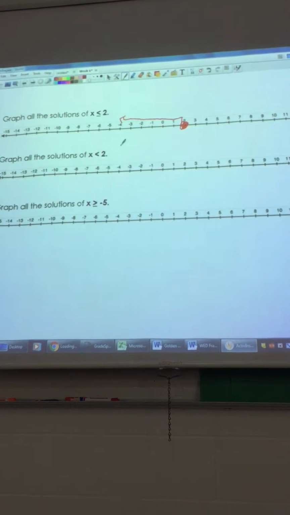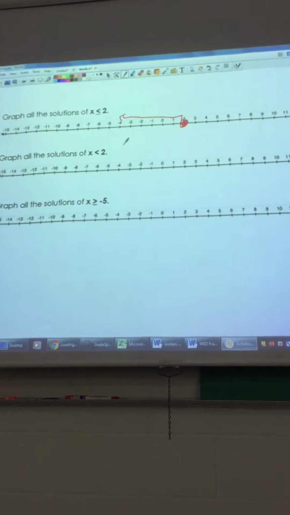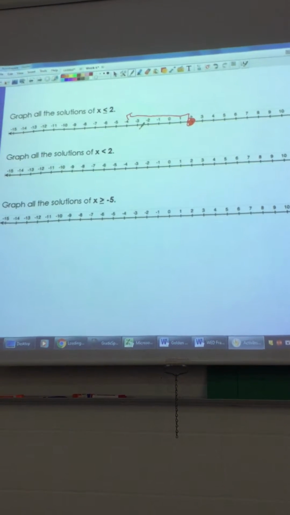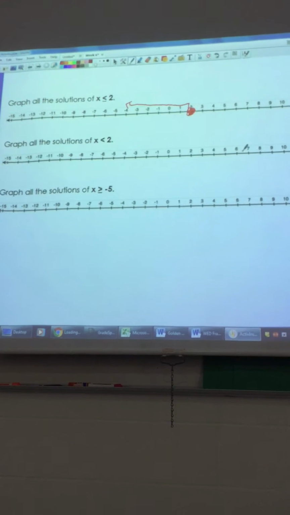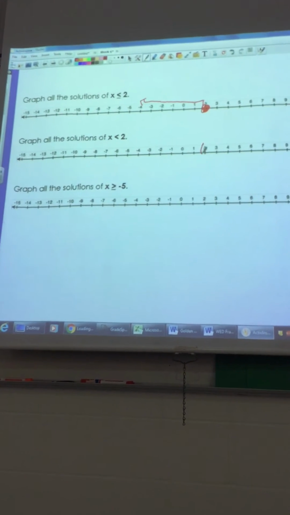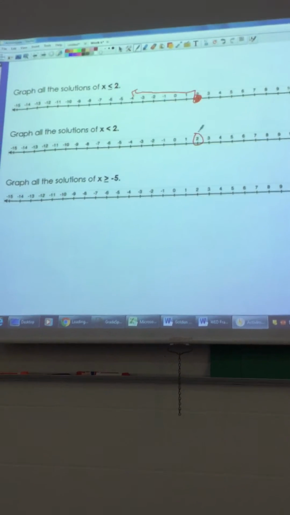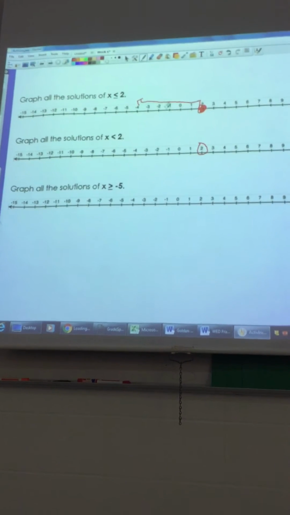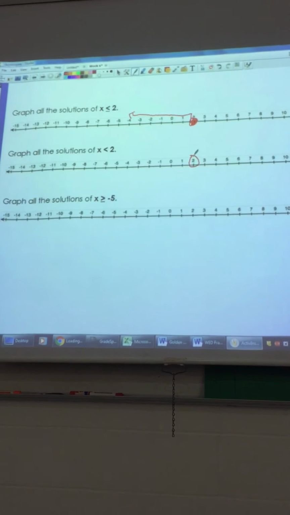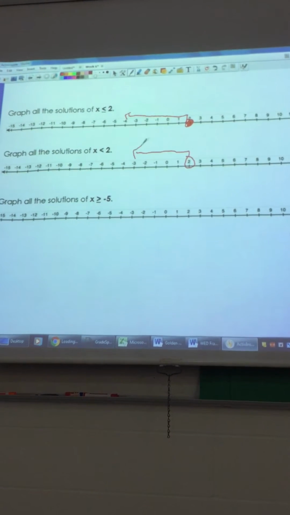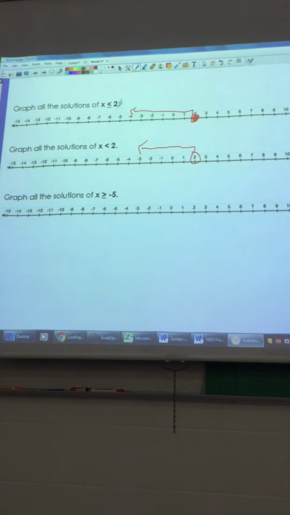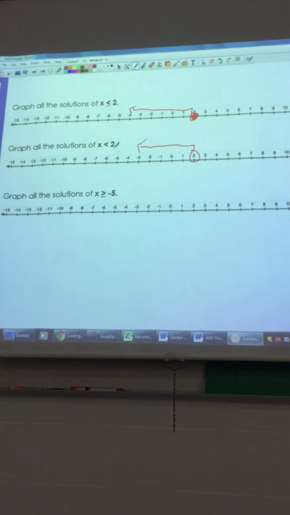All right? This next one looks really similar. What's the difference between them? It doesn't have the "or equal to." So am I going to have an open or a closed circle? Open. It's going to be open right at 2. What direction should it be facing? I want left. Less is what direction? Left. Less is left. It's the exact same thing, but this one has a line underneath it and this one doesn't.